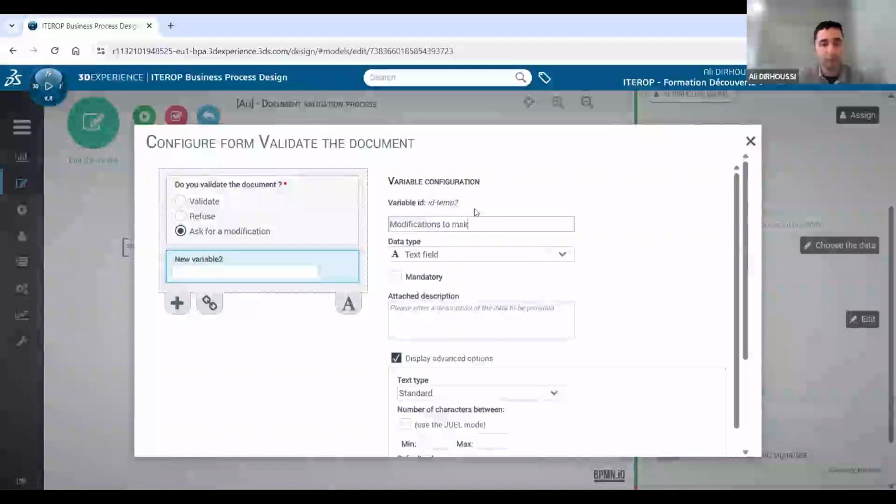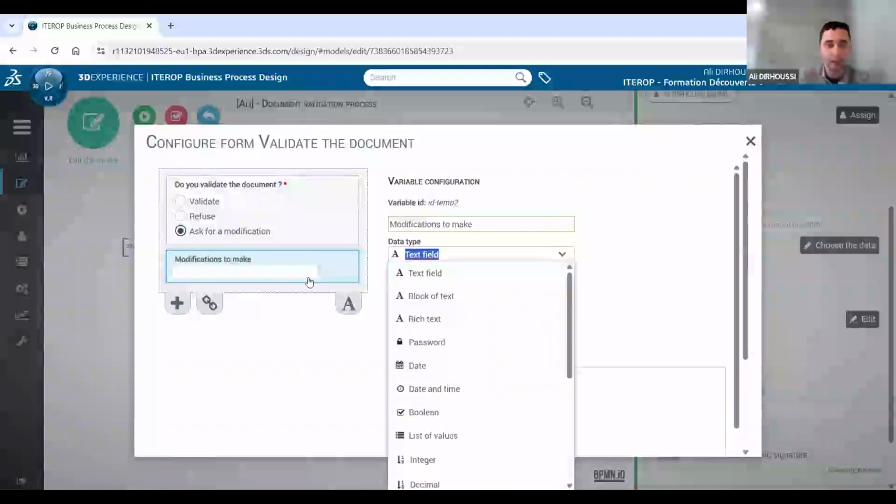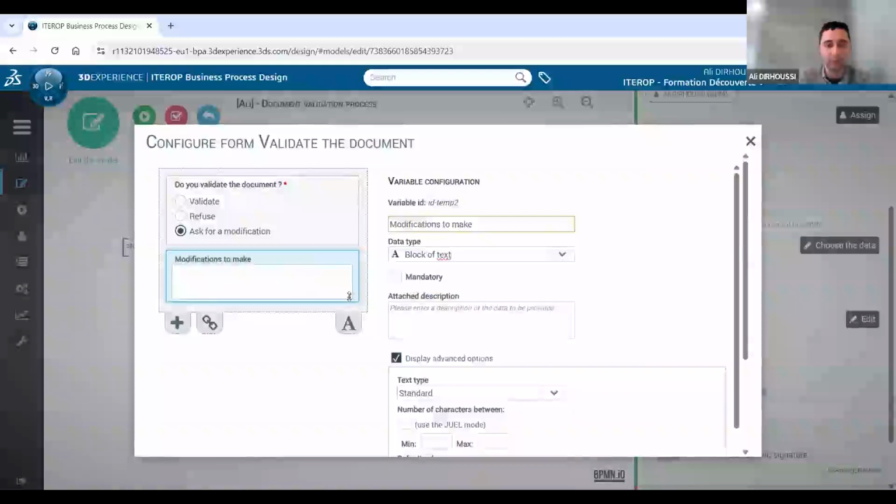Okay, it's a text field, but I want some more space, so I'm just going to choose the second option, the block of text, so that I have more room for my comments.